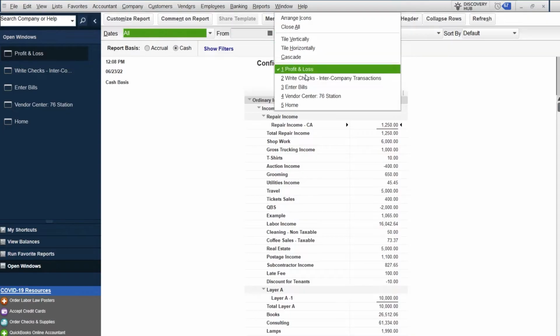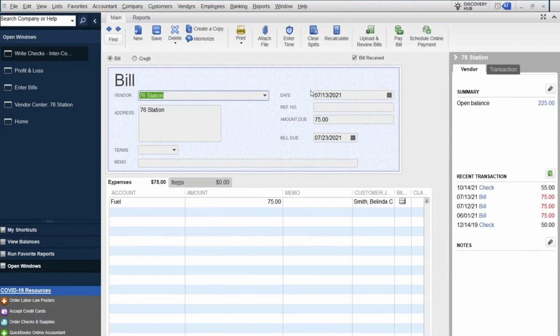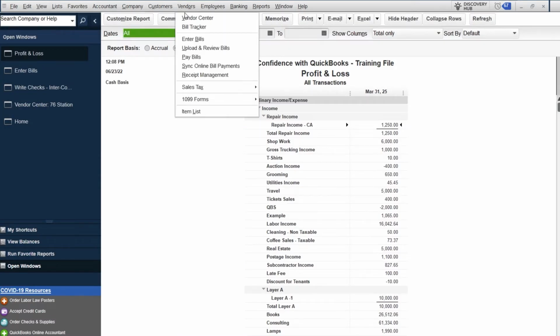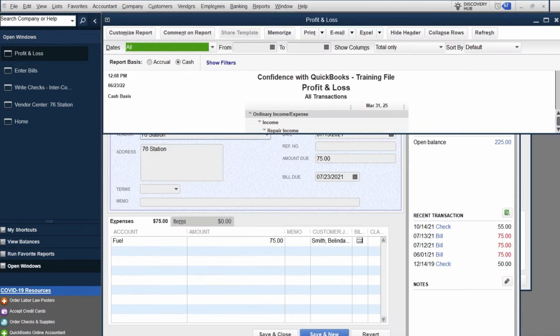So you can be in different screens at once. Let's just say you looked at the profit and loss and you're like, whoop, I need to go back over to write a check, or I need to go back over to enter bills. You literally can just click instead of going back. Say you were looking at a report and you go, all right, I got to go back over here and click vendors and then go back, find it, all that. No longer does it take that long.